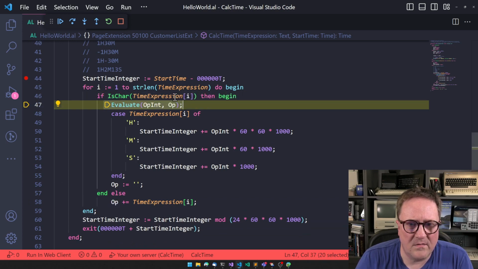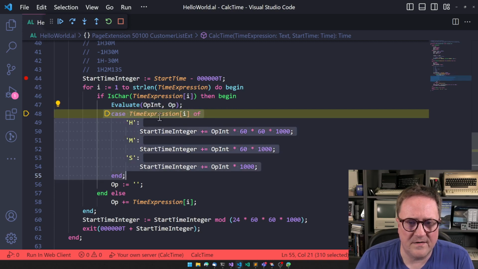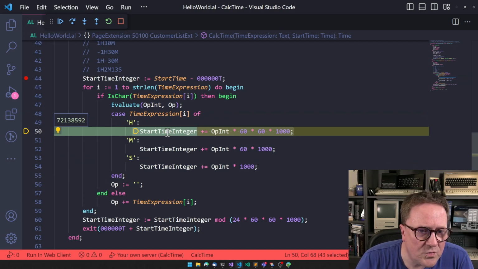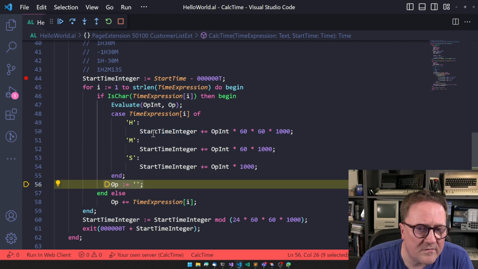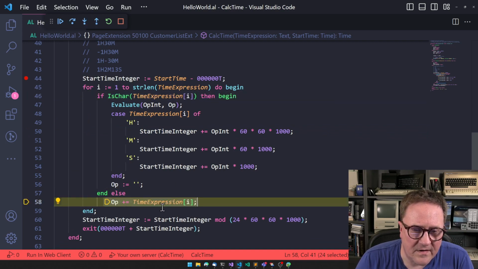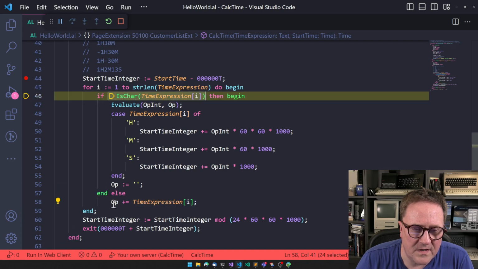And now time expression I is clearly a letter, so we evaluate, so now there's a 1 here. We got an H. So we have this one that is 72,138,000. We do this, and let's look at this now. This is 75. We blank, and this is not a character, so now OP becomes a what?